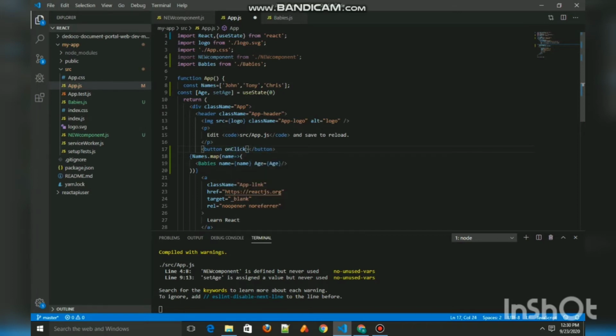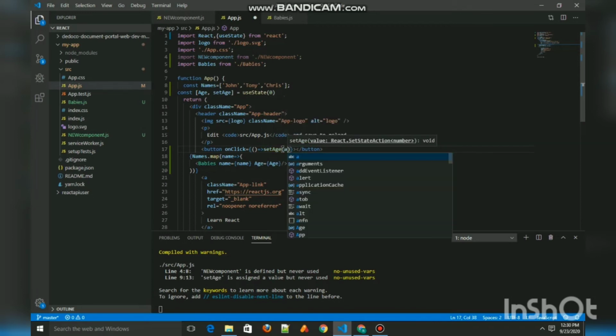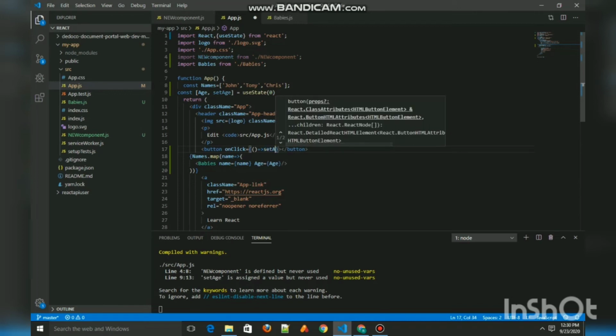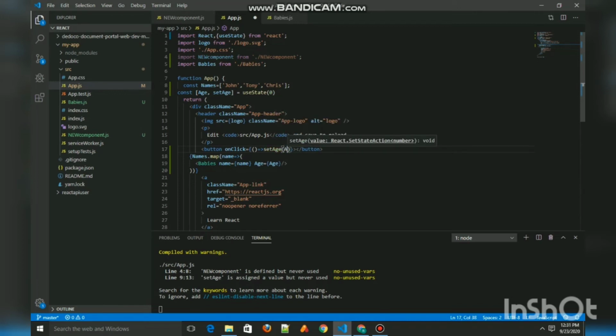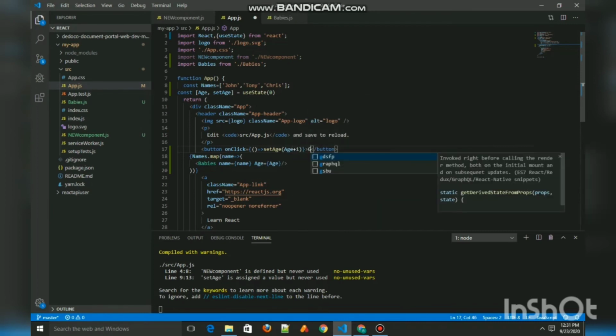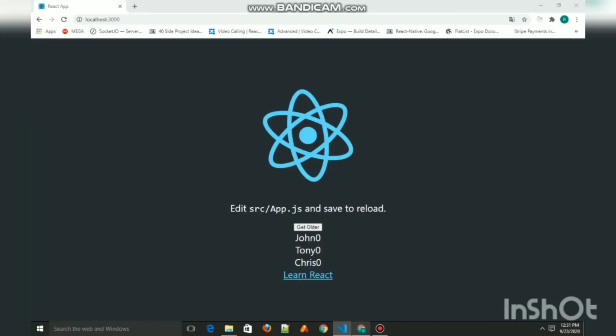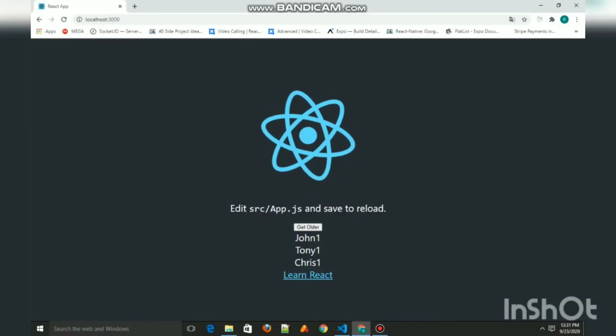Now we need to create a button which will fire an event for increment of the age. So button, onClick, with capital C, is equal to bracket open. We will call the function, and inside that function we will again call the function setAge, which is the function which we created while creating the state variable, which sets the value of the state variable, and will pass the current value, which is age plus 1, into it. This will take the value and increment it and set it as age inside the age variable, thus changing the state. We will name this button as Get Older, and on every click it will increment the age. See, 1, 2, 3, 4, 5 and so on.